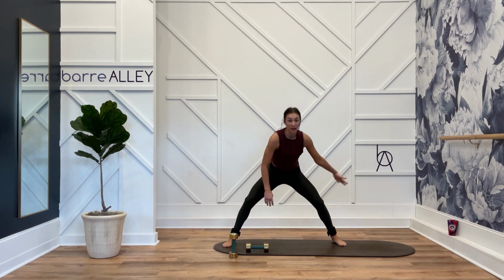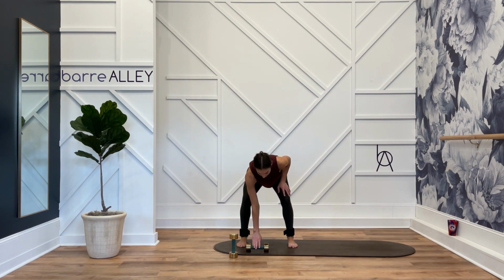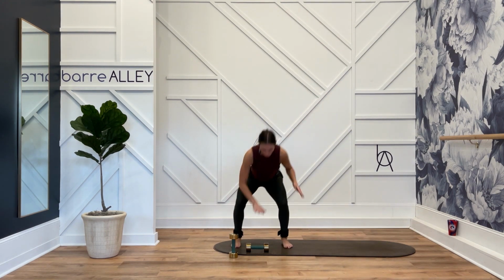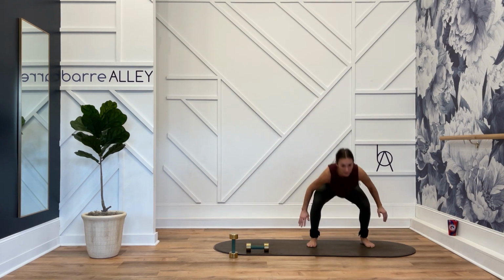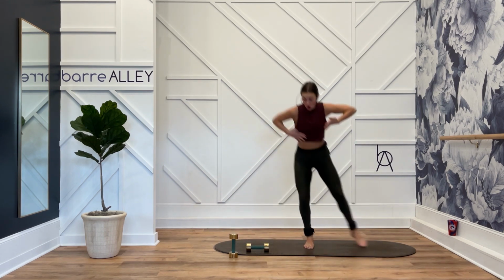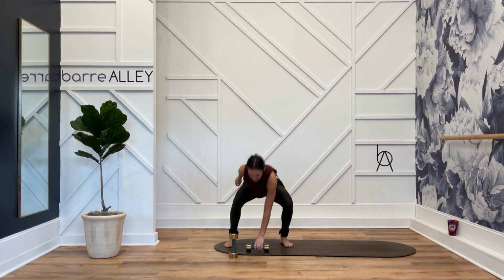Stand all the way up, right foot closes in. Left hand down, right? That keeps you nice and square, nice and even. Both feet up, both feet down. Come back. Good. Now take your right hand, cross it. Good, let's snatch.